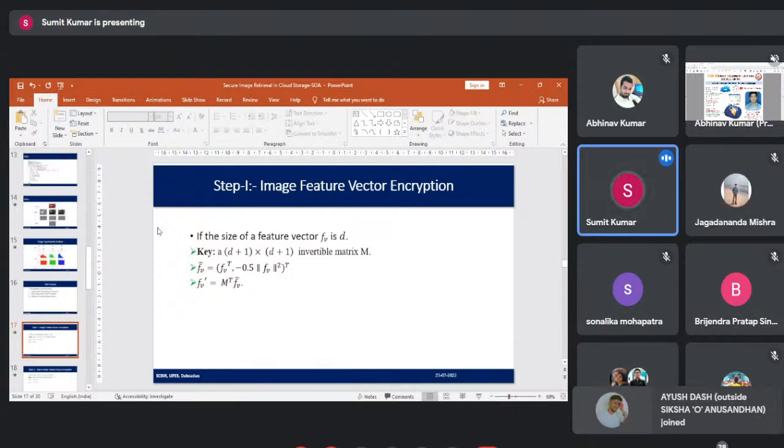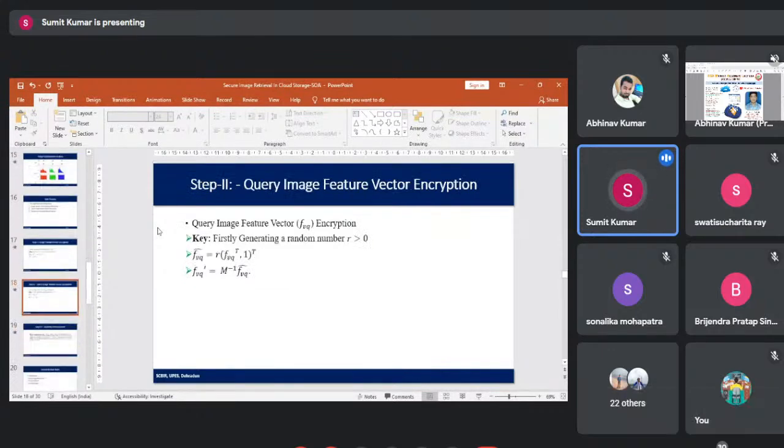Now for FB dash, the final encrypted feature vector, the FB cap is multiplied with M transpose to get the final encrypted feature vector. So this is how the feature vectors are encrypted. If you see in real time, the values are totally apart. There is no connection.